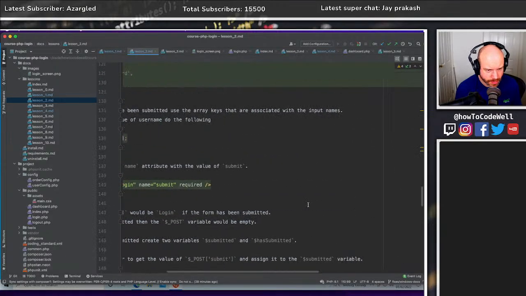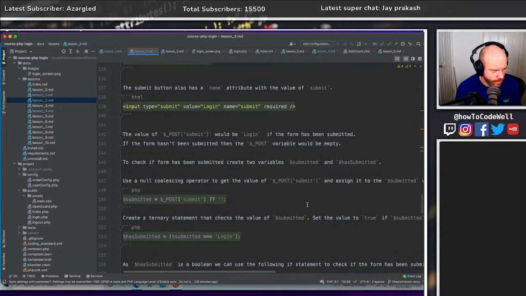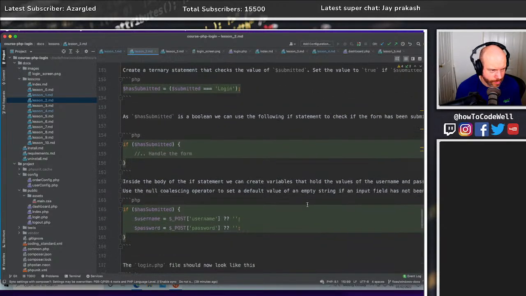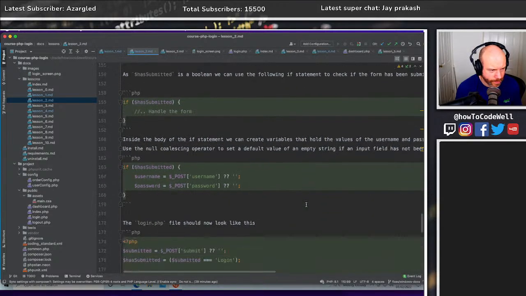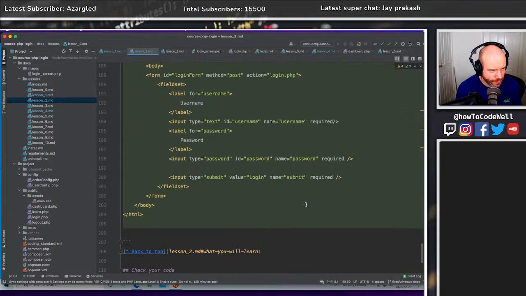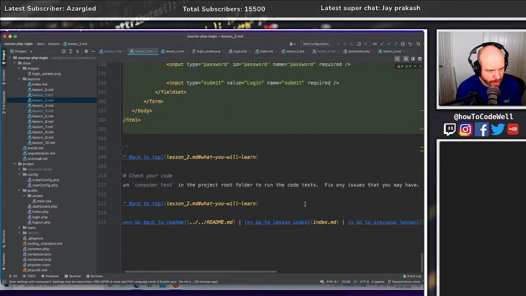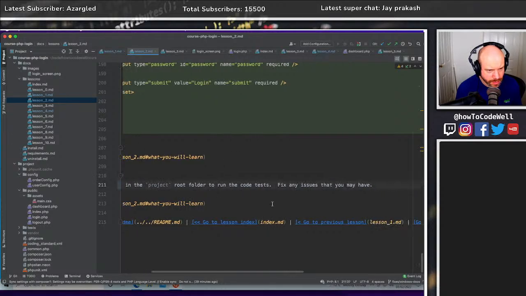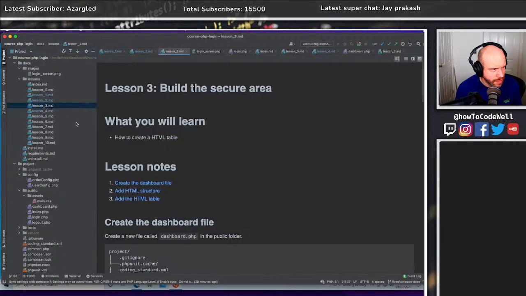This is all looking okay. Nothing's jumping out. Obviously, we're going to do another pass of the whole thing, but that's good. All right, lesson 3 now.